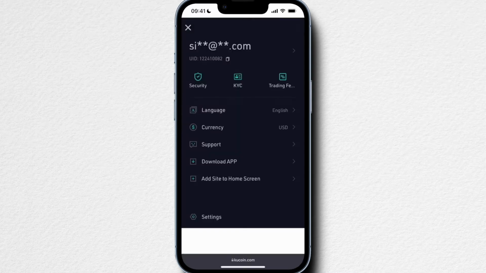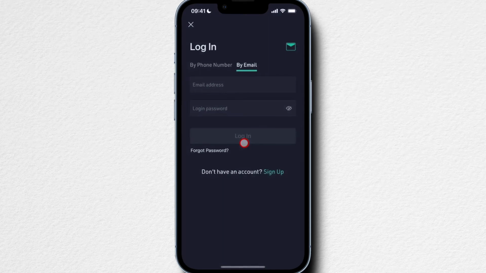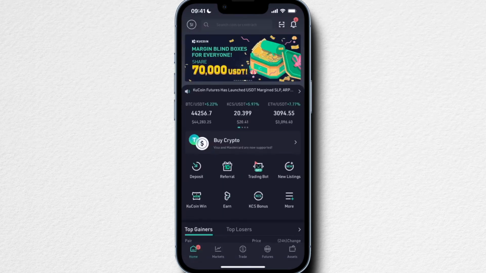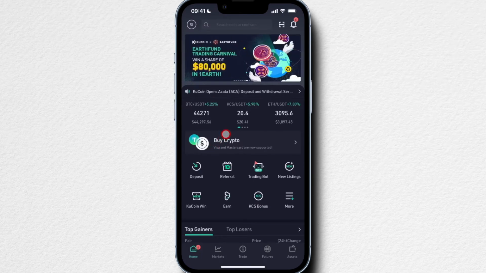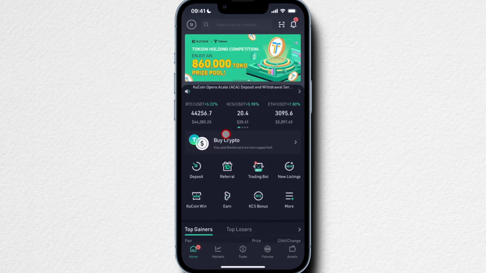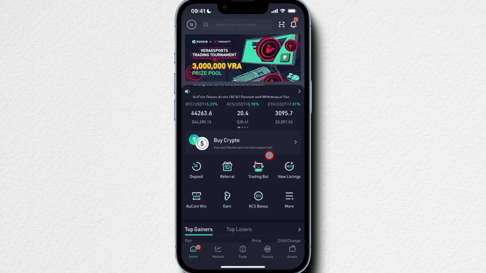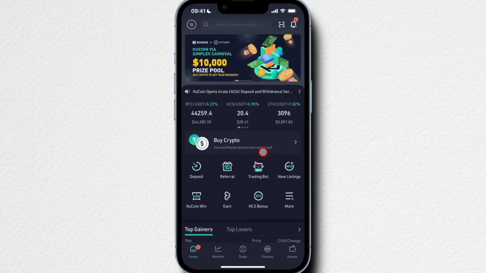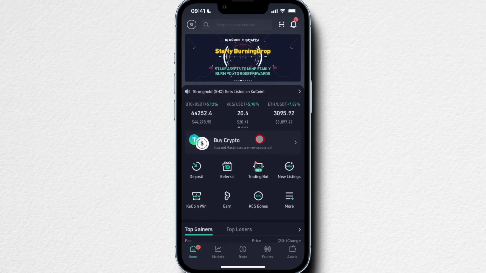Then once you've set up your account, we can go back to our KuCoin app, and then we can log in right here using our newly created account. All right, so now we are back in the KuCoin app, logged into our new KuCoin account. So let me give you a quick overview of how to navigate through this app, because in the beginning it might look a bit overwhelming, but once time goes on and you have played around with it a bit, it gets a lot easier. So right now we are on the homepage, which is what you're going to see when you log into your account.